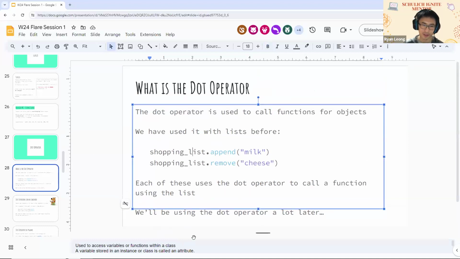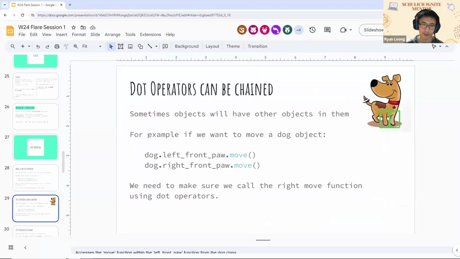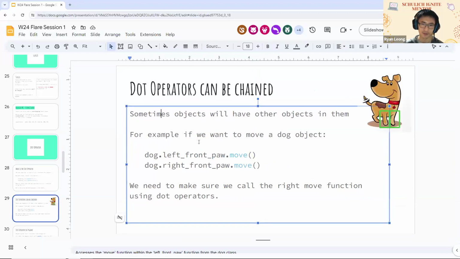An example here is if you create a dog class and then you have a left front paw. I suppose it's not necessarily a function, but you use the dot operator to access parts within a class.